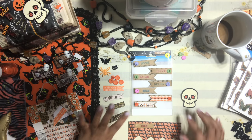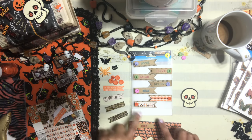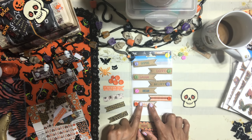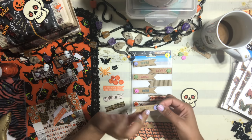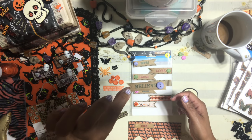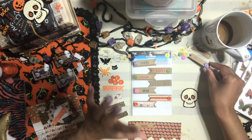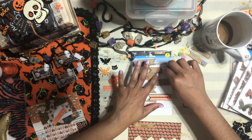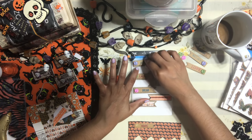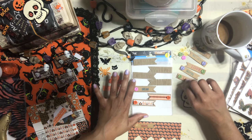Here I have four that I already pre-made earlier to save some time, but I'm going to show you very simply how to do this. The first thing you're going to do is remove the top layer. These stickers have two layers — a bottom part and a top part. You're going to very carefully remove the top part of your sticker. These are awesome to save for other projects, so do not throw these away.